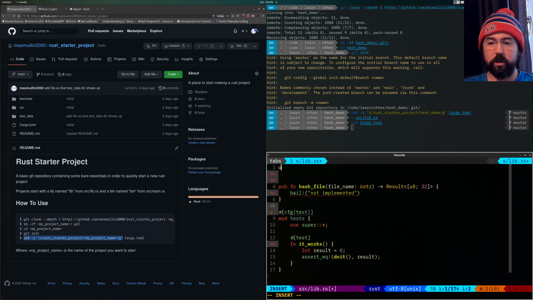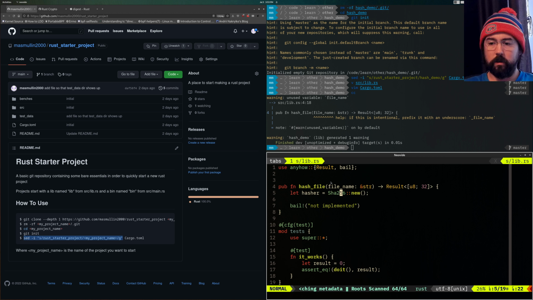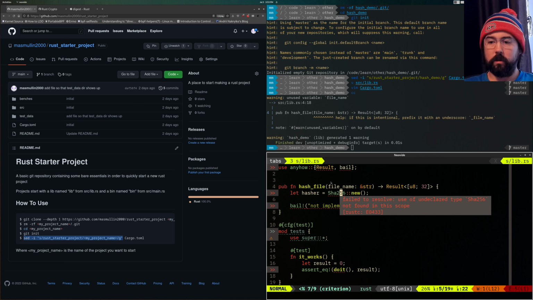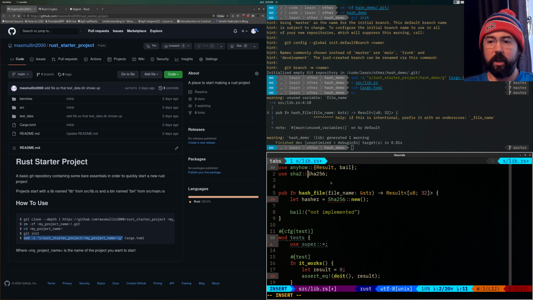That's not going to compile because we need to import the Sha256 hasher object, and we also need to import Digest to get this new function.